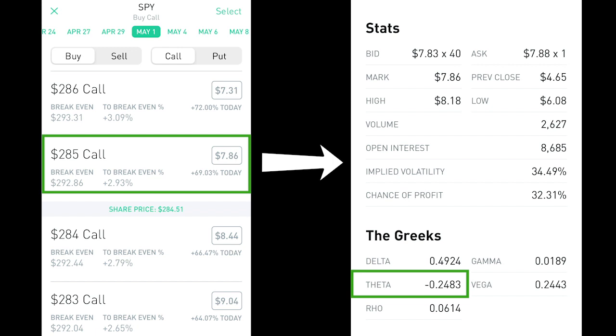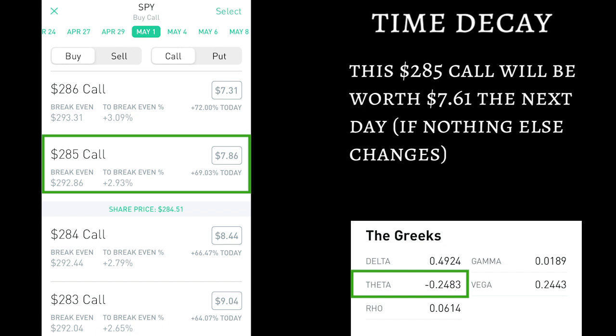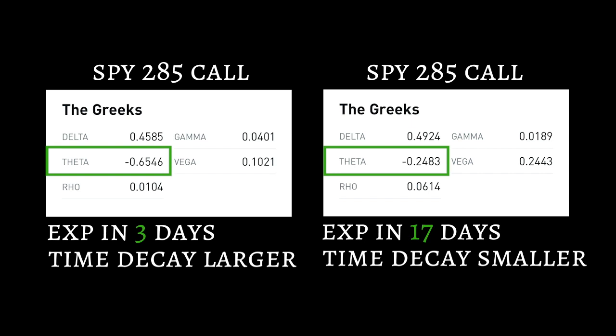Theta, the Greek value I personally pay attention to the most, represents the rate of change between an option's price and time. Sometimes this value is called time decay. Theta indicates the amount an option's value would decrease as the time to expiration gets closer. For example, if you owned a call option with a theta of negative 0.25, the option's price would drop by 25 cents every day that passes if all other things are the same. The magnitude of time decay generally increases as the expiration date becomes closer.